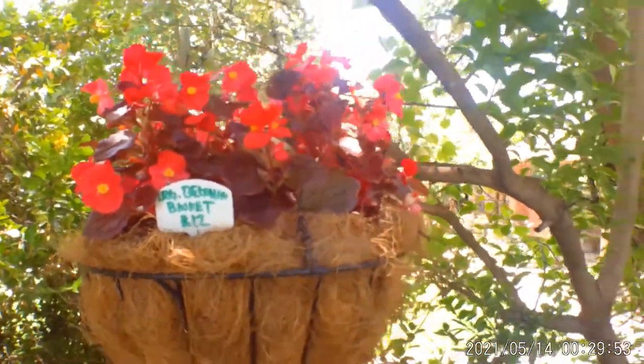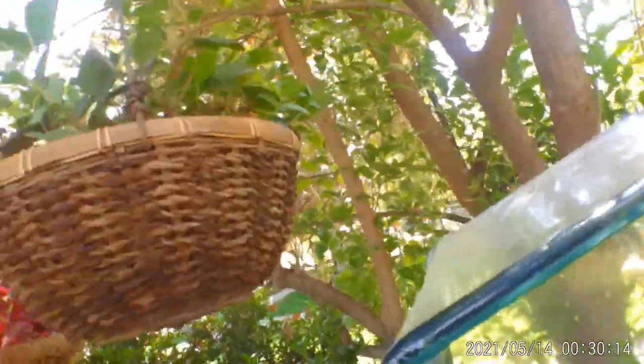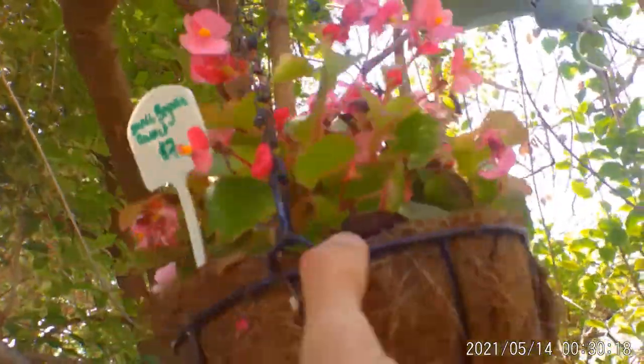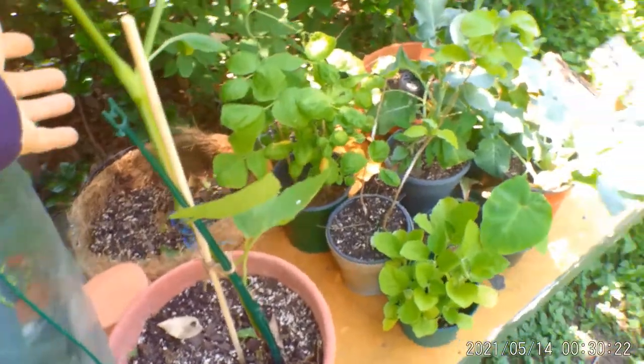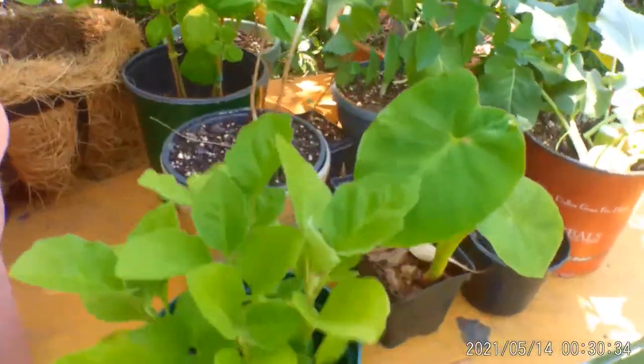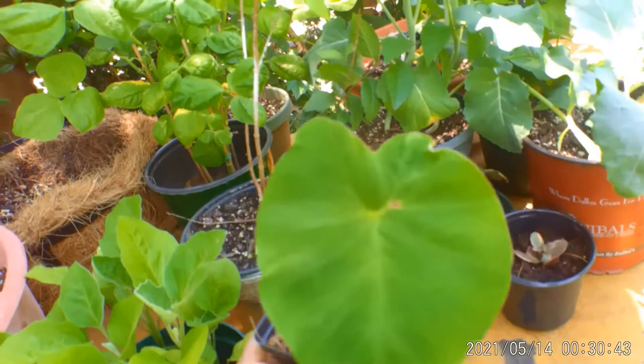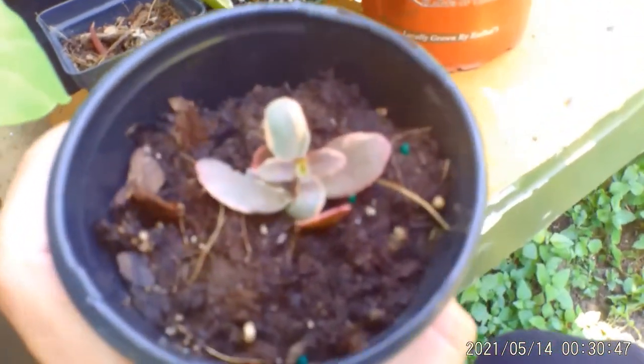I want to show y'all my front yard - I have it set up so people can come and pick up plants, and also veggies, herbs, and propagations that I do on a daily basis. Here are some hanging baskets I have outside for people to buy. I really like this one - it's a succulent and English ivy basket. I stuck a whole bunch of succulents in there with English ivy and just designed it the way I thought would look neat. I also have this little begonia basket.